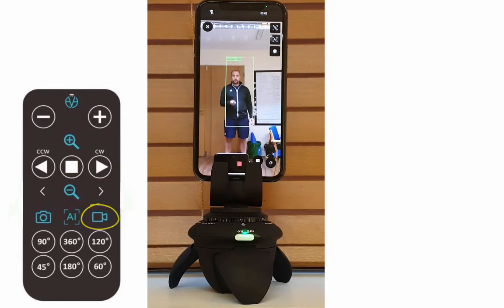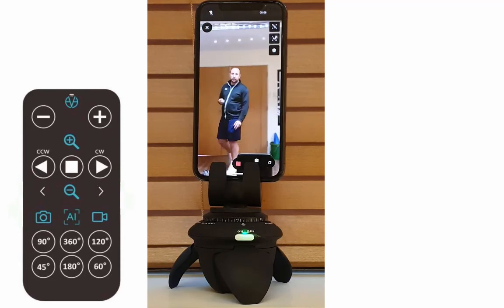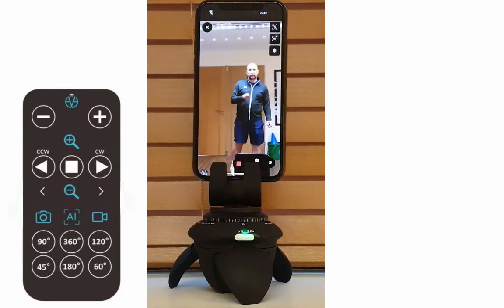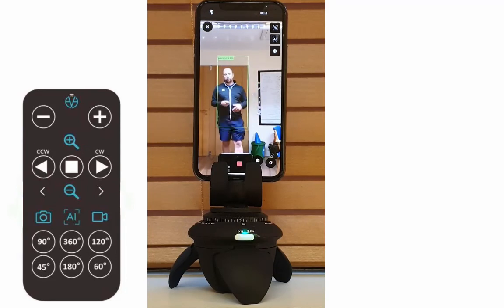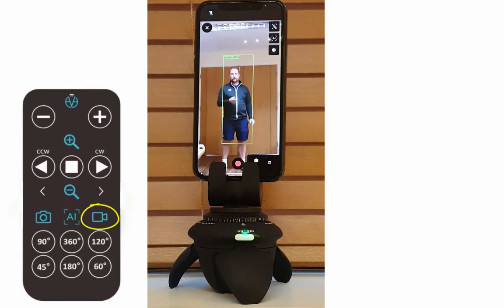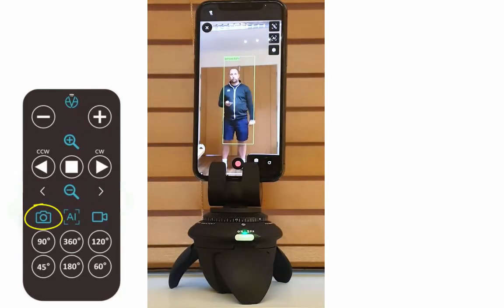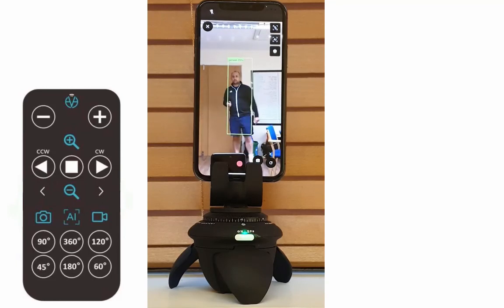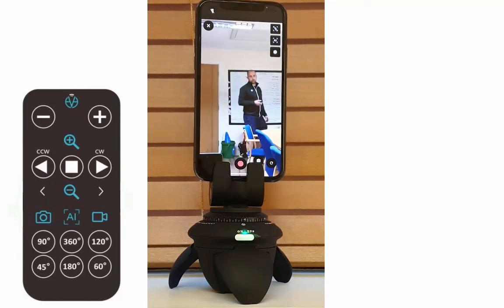There you can see it in the top right corner, just flashing, and that's all recording now straight onto the device. Obviously the recording doesn't include the green box, it just records the footage. Again, I can press it again to turn off. That's it now turned off. And I might want to just snap a photo, so maybe just quickly snap a photo, and that's also going to be in my gallery as well for when I stop the presentation.